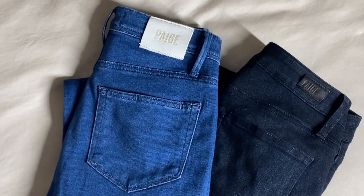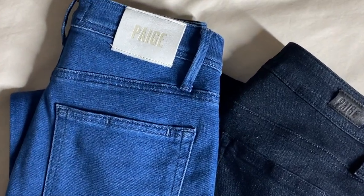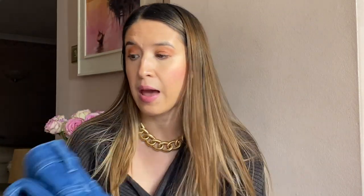It's a high-rise skinny with a little bit of stretch. I ended up buying it in this colour denim and this colour denim. I haven't worn this pair yet, but I have worn this pair and had them on all day and they were so comfortable — it's almost like, why did I not do it sooner? They're a great length, they fit to my ankle, I didn't need to alter them in any way. I can wear flat shoes, I can wear high heels, I can wear them casually or dress them up. I think these are going to be jeans I have for a long time, provided I don't change shape.